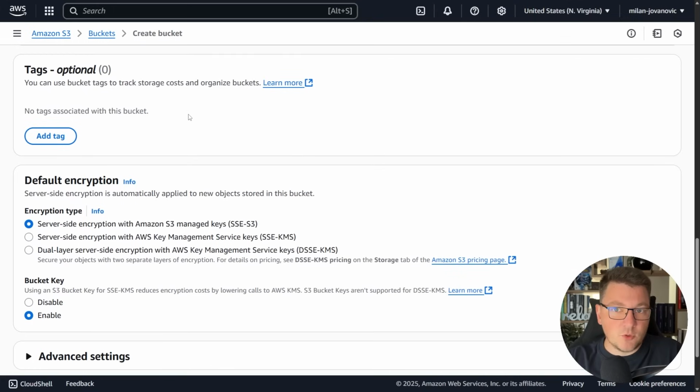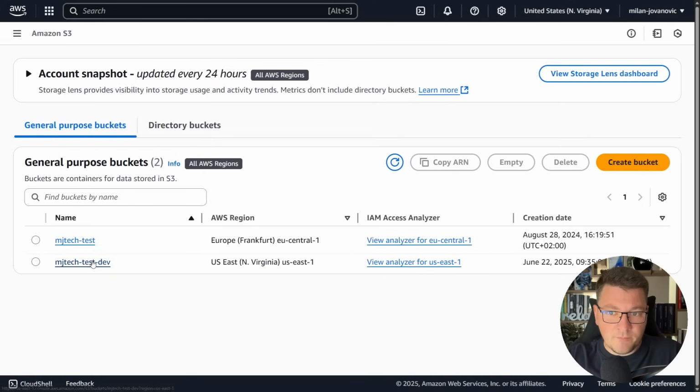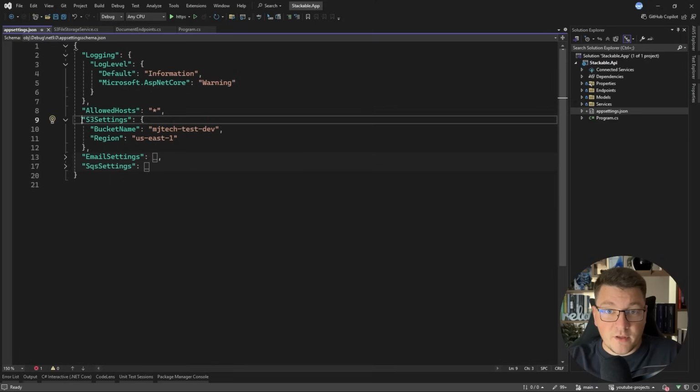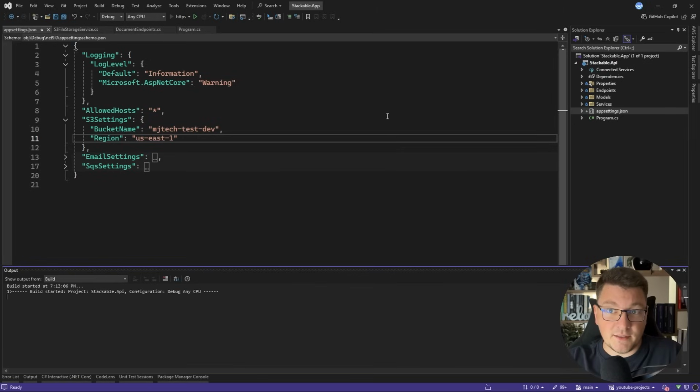And then you have a couple more options related to encryption. Then you can configure your encryption settings, and once you're happy with everything, you can go ahead and create your bucket. Now I'm not going to be doing that. I already created my bucket, so I just need to take the bucket name and then set this value inside of my application settings. So going back to our .NET application, I'm going to create a configuration section in my appsettings.json file where I'll have an S3Settings section with the bucket name and the region values. So with this in place, let's go ahead and start the application and test out our S3 upload.